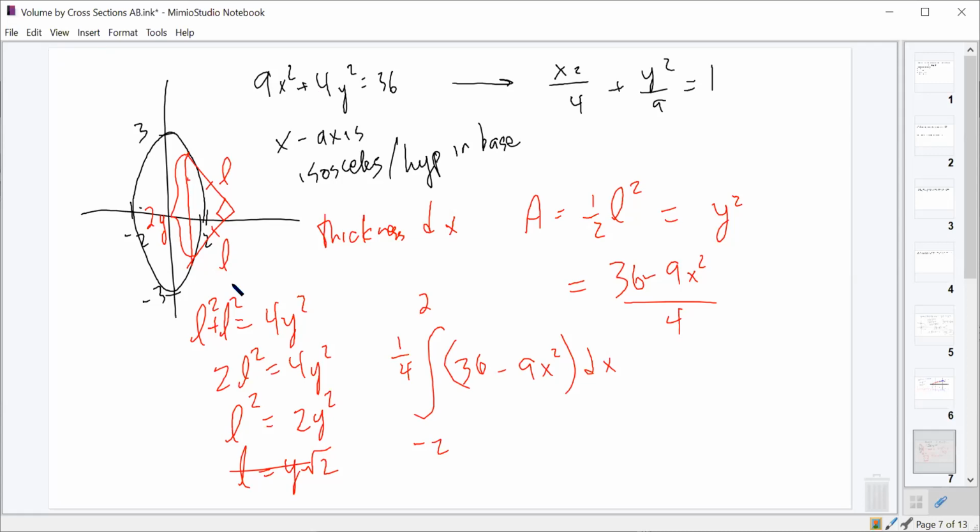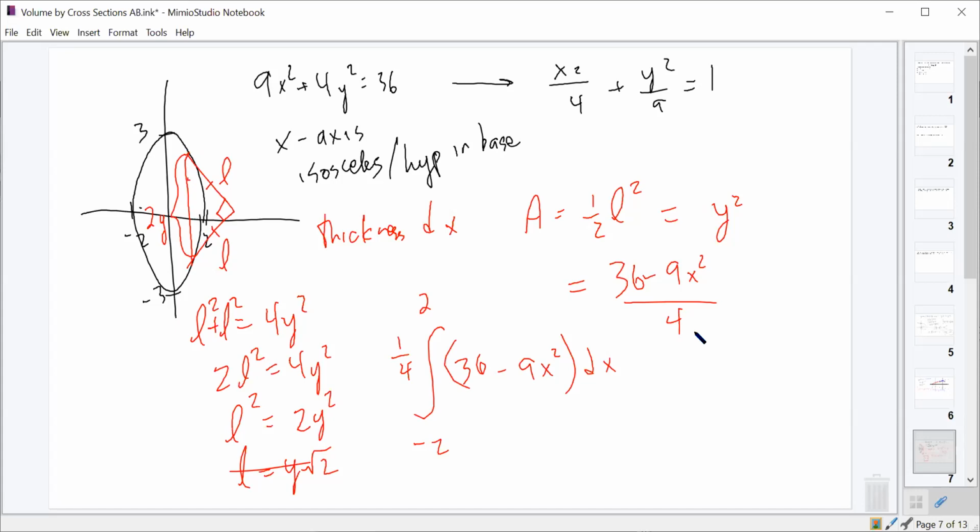I don't know why you would have said that L was x root 2, because this distance is 2y. This distance is not 2x. If you were doing it this way, then the hypotenuse would be 2x, and the sides would be x root 2. But then you have to convert that to y, because the thickness would be dy. Here, the length of the hypotenuse is in terms of y, because it's going in the y direction. But the thickness of the triangle itself is dx, so eventually it has to be converted back into terms of x. Does that make sense?